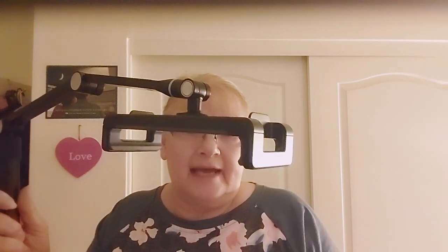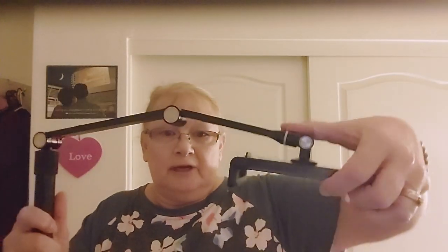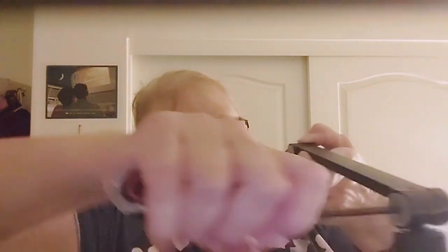I also do nail videos, and the stand will actually point down so you can film what you're doing on a table — crafts, nails, writing, anything like that. You just put your tablet in here and it will record. Sometimes it loosens up a little bit, but all you do is get an Allen wrench, put it where you want, tighten it, and it stays in that position. Since you're adjusting it frequently, the bolts can come loose, but it's simple to tighten them back.